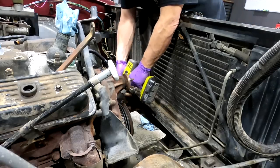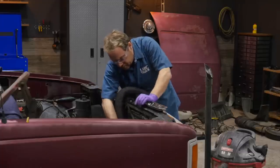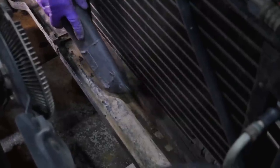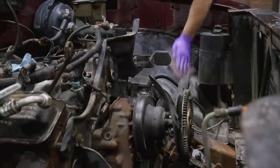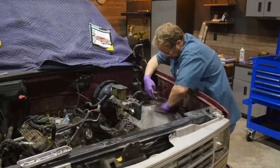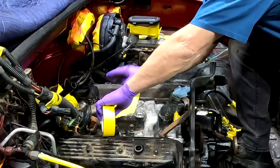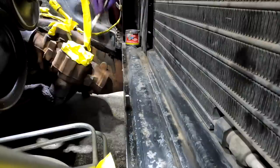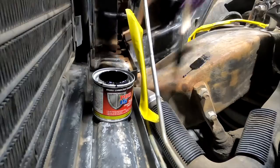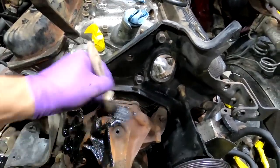A wire brush on a drill removes the scaly rust off of the dry bare steel parts and preps them for the new coating that will protect them and stop the rusting process. Using a red scuffing pad, we'll scuff everything else that needs to be painted and freshened up — the inner fenders, firewall, radiator support, and the intake manifold, as well as all the parts we've removed for better access. Using automotive masking tape, I'm making sure paint doesn't get into the engine or important wiring, as well as any plastic parts or anything I don't want overspray on. The frame rails and some of the steering components have light surface rust but they're super clean from the pressure washing, so I'm using a POR-15 paint which bonds to the rust and locks it in. The satin finish will look great once it's dry.